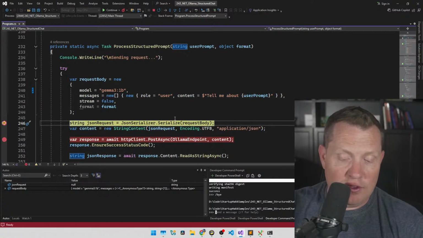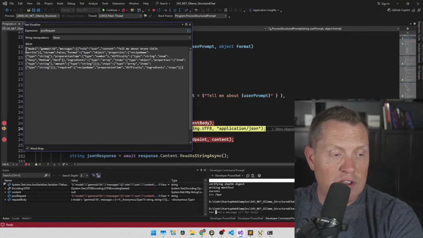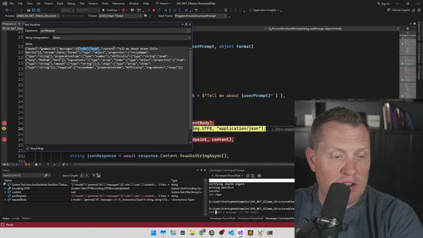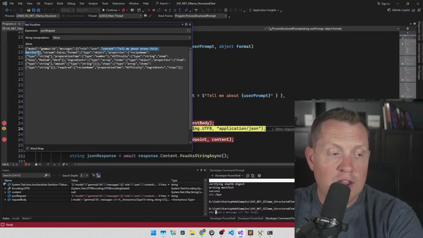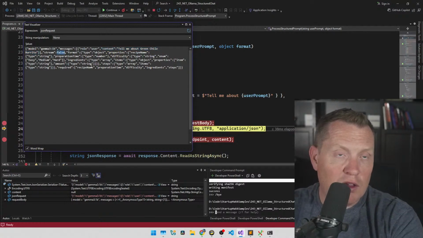Now we're going to hit this, and I'm going to step into it a little bit. You can see the format of this, and the model it's passing here. Here's the message; the rest of this is actually the message. The message breaks down, and we're setting the role to user. Content is "tell me about green chili burritos." Again, on a real agent you'd want your input to be much larger than this. You tell it stream false. You may want it to stream true.